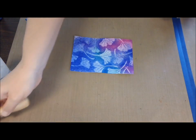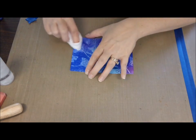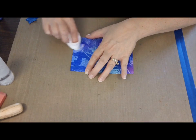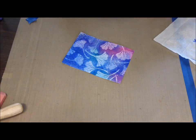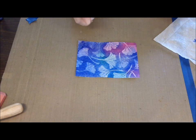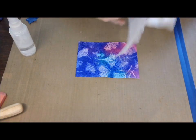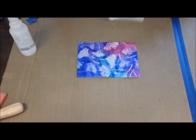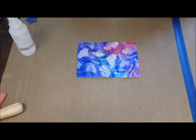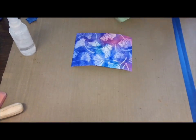So here we are, back here at this prettiness. Now I think it looks very pretty, but maybe a little lighter. It's just a baby wipe. Look at my handprints. I don't want to lift too much, but I definitely want to see my pretty stencil. I love that stencil. Oh, it's gorgeous.